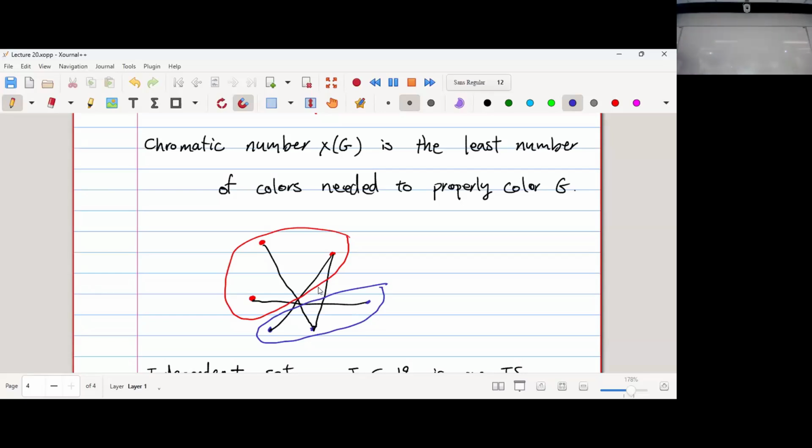Is this chromatic number even well defined? I'm saying the chromatic number is the least number of colors that I need to color the graph G. Can I color any graph? If I have a simple graph, yes. But what happens if I have a loop? If I have a vertex U and an edge from U to U, then I cannot assign any color to U, because the two endpoints of this edge are going to have the same color anyway. So this is why we talk of simple graphs in this course, because loops always create problems for us.